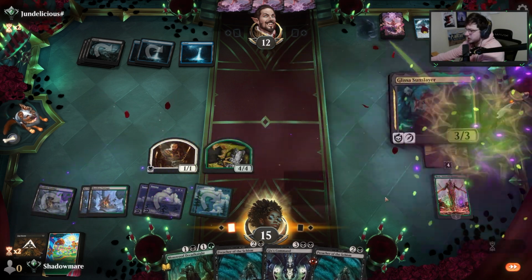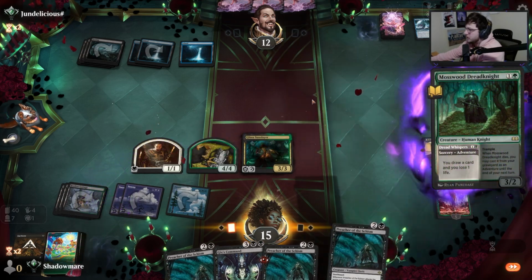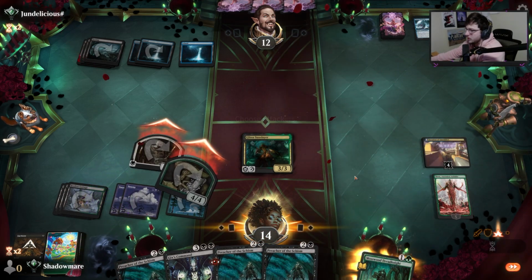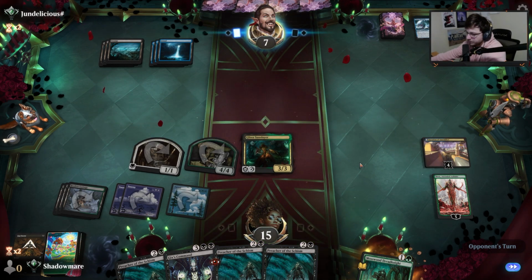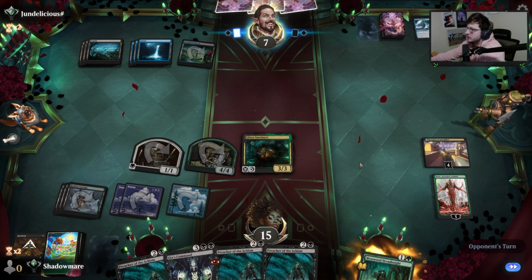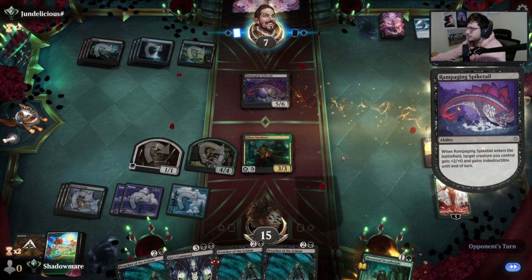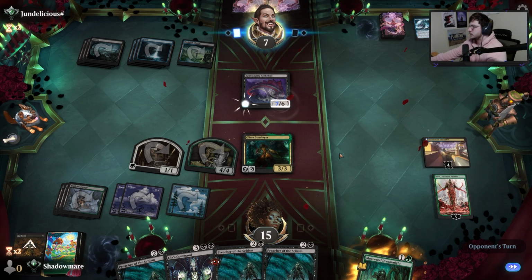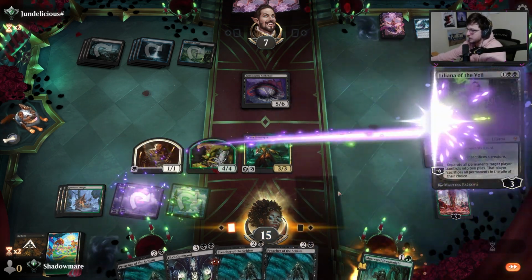I play Glissa here because Glissa fits in that awkward spot that the command can't deal with. We attack for 5. Send him down to 7. And this is also lethal on board. Land. That's a 5/6. Oh. Damn, tough.